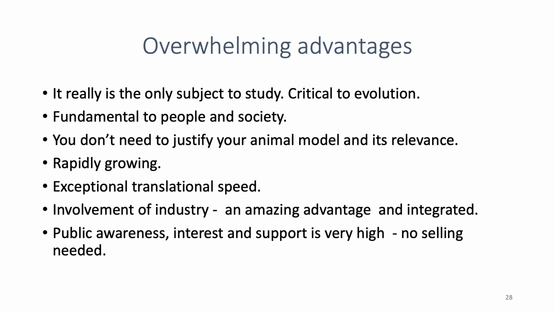And of course, from an experimental point of view, it's difficult to get human gametes and embryos, but actually the big advantage is you don't need to justify an animal model, because you've got humans. You don't need to justify anything from that point of view. People who work on animals constantly have to write, oh yeah, but my model's relevant for X, Y, and Z. And often, of course, that's rubbish, to be blunt. So that's a massive advantage that we probably don't think about initially. Our field is rapidly growing. It's really dynamic and exciting, and that is not the case for all other fields. So that's a big advantage of assisted conception.